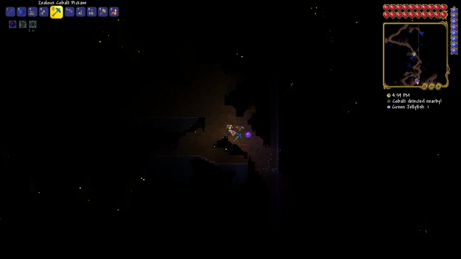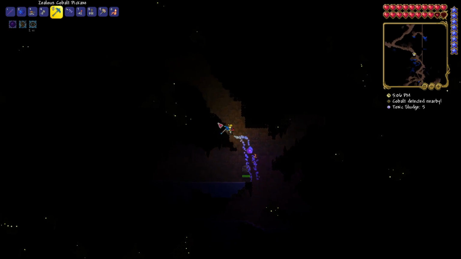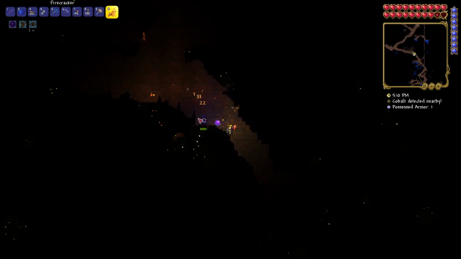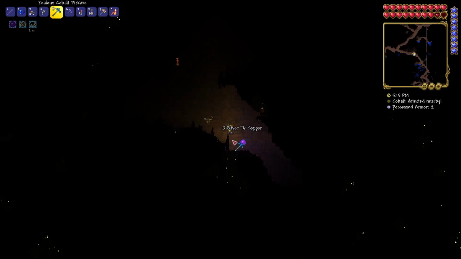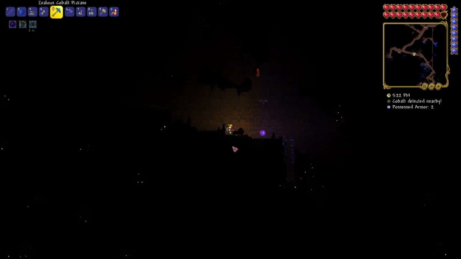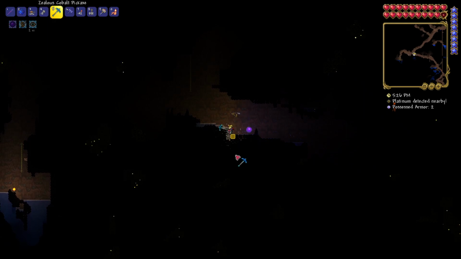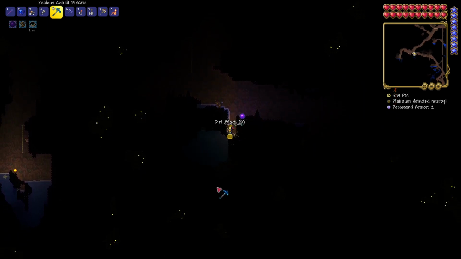Now I just need to start checking out everything, see if it's iron or if it is mithril. There's a patch up here. Let me do that. Let me go down here. It's also iron. Can mithril even spawn down here? It is also a good question. Hey, it's a gravestone. Lost the head, removed by boulder. Good times.